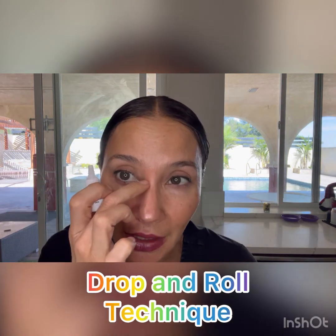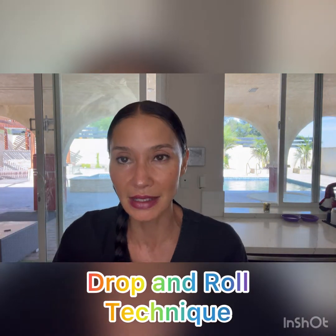But that's another technique. If you drop it here and kind of roll it in, that is safe to do. And that way you're not pulling on the skin. So that's with the bottle. That's how I would recommend it.